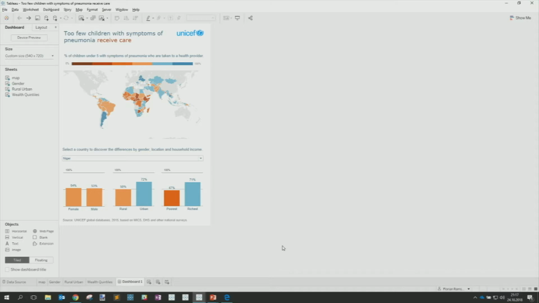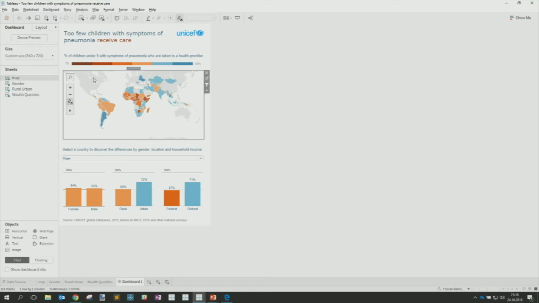Since I'm in Tableau Desktop and we're talking about interactivity and we have a map here, I just want to point out one other thing that we typically advise people to do: think about whether you need those interactive tools here, those zoom and search buttons. In this case, maybe it would have been better to not have these there, because for the primary message, you don't need that interactivity. The primary message is clear. There are some red countries on the map. Now, I know why they did it. I actually remember the conversation, because they wanted people to be able to zoom into some of the smaller countries, the UN wanting to be fair to everybody. But typically, we recommend, if you don't need those buttons, don't show them.